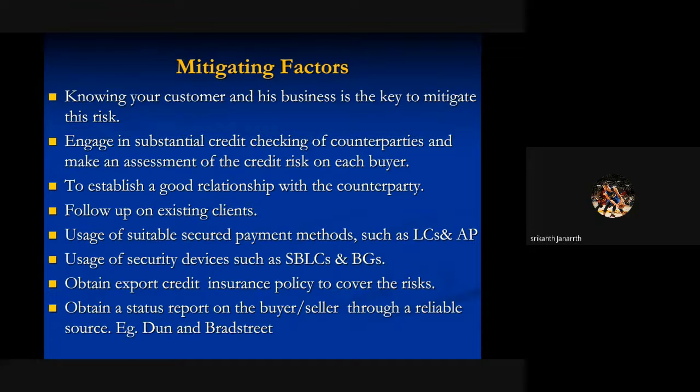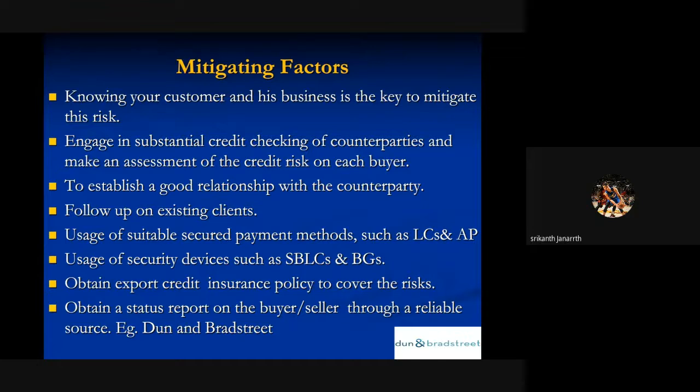Whenever you want to check a particular entity, you can approach Dun and Bradstreet, give the company name and address, and they will assist you by giving a report. Looking at the report, you know whether the information about the company is good or bad, whether you are satisfied with the information given by the outsourced company called Dun and Bradstreet about the counterparty. So this is the way you mitigate the risk, right? This is the logo of Dun and Bradstreet. If you search the internet, you can see it. The company is called Dun and Bradstreet, right?